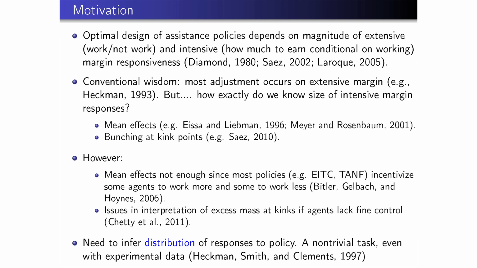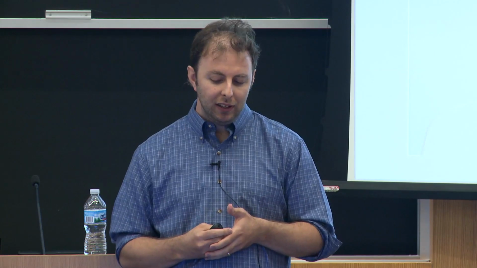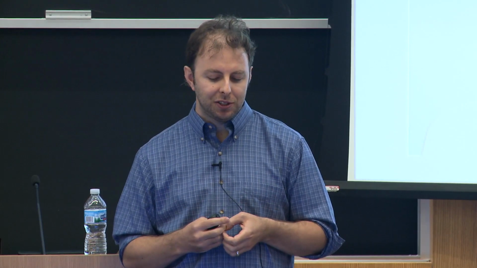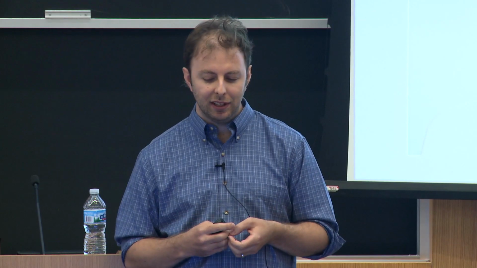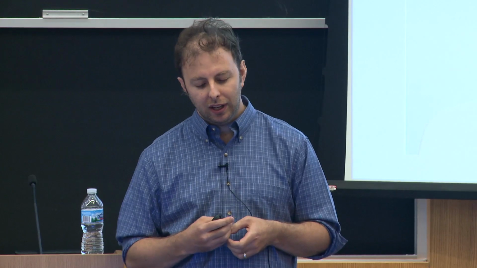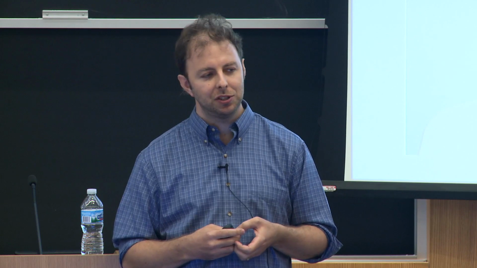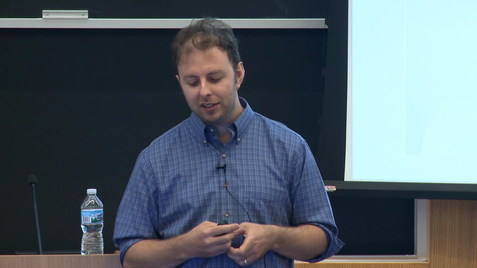But if you think about it, measuring the nature of intensive margin responses to a policy reform is a very difficult problem. It requires that you understand the joint distribution of potential choices that might be made under two different regimes. Many recent papers in the public economics literature have pointed to two sources of evidence that intensive margin responses are extremely small. One comes from a literature studying EITC reforms. They find that mean impacts on hours conditional on working and earnings conditional on working are essentially zero.